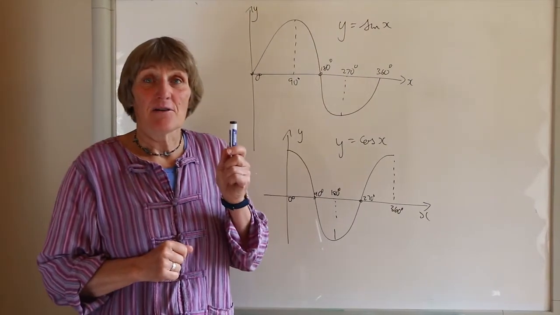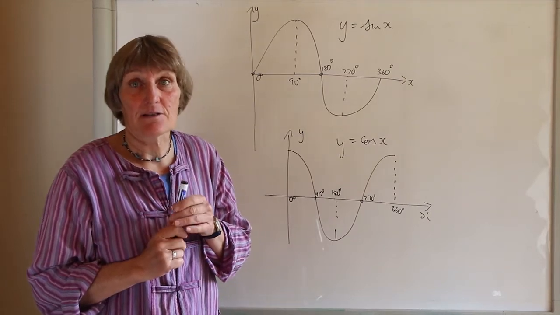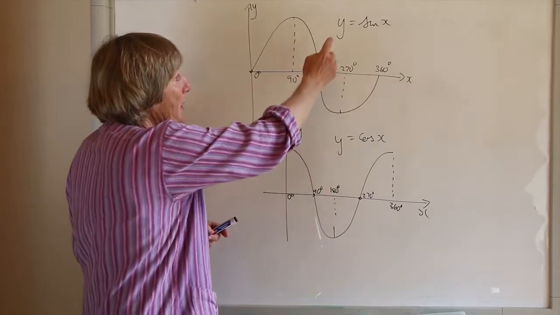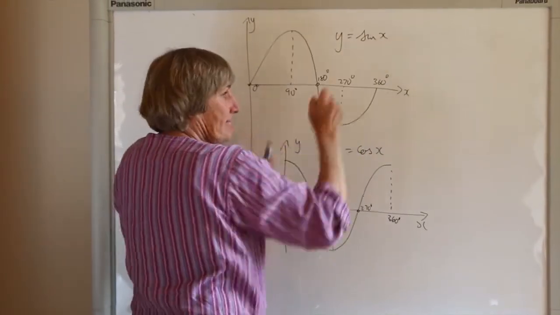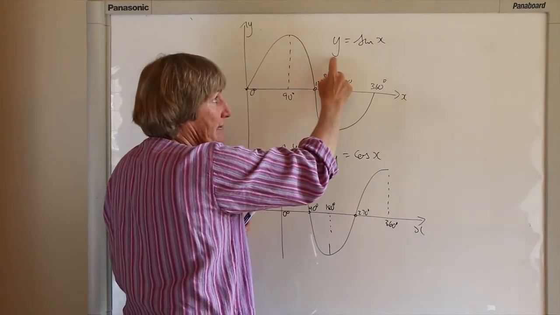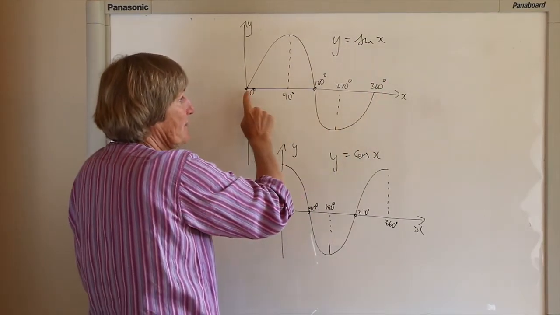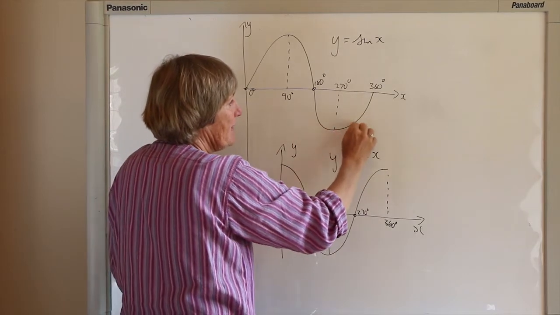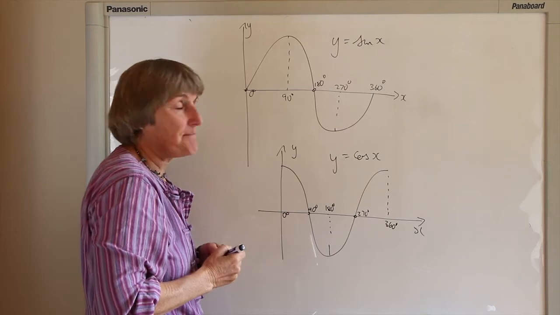Remember I said with log, the graph tells us about the behavior of the function. So let's look at what happens with the sin function. Y is equal to sin x. Input is an angle. What you shoot on the target is the ratio. This is what happens to sine. Can you see from 0 to 90 it goes up, and this is the ratio. You can see the ratio goes up. It's 0 again at 360.